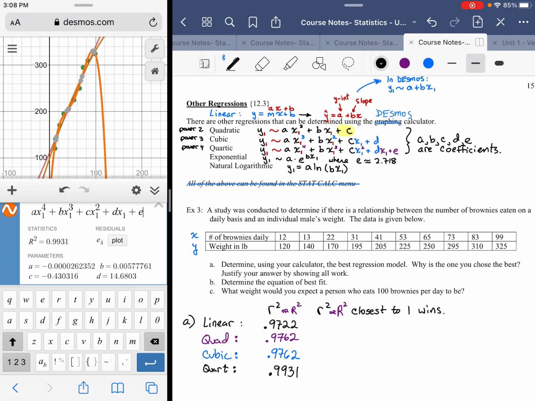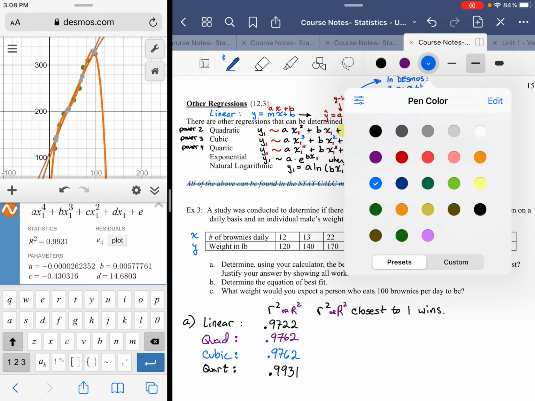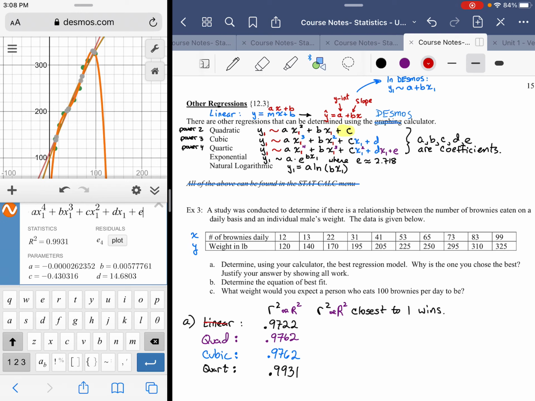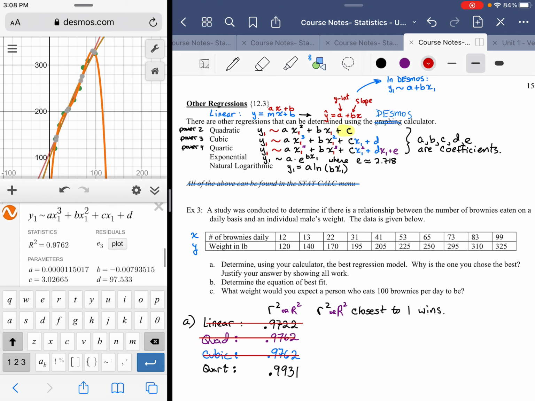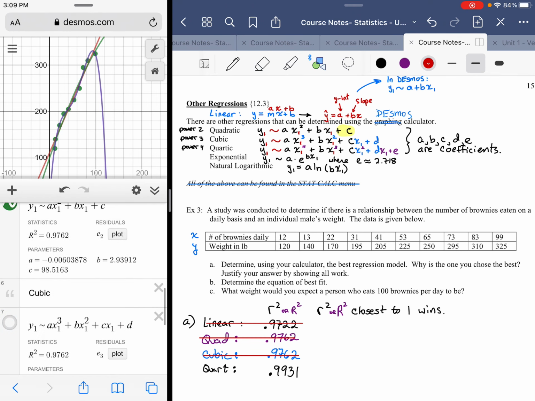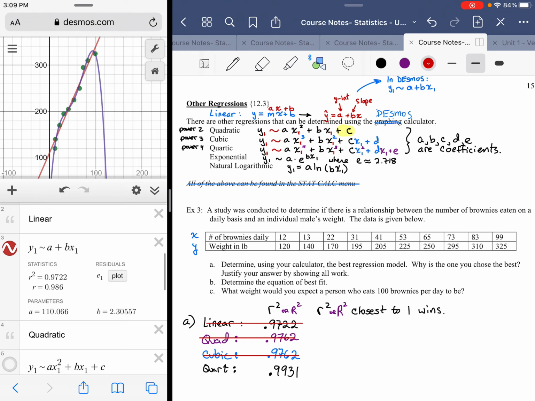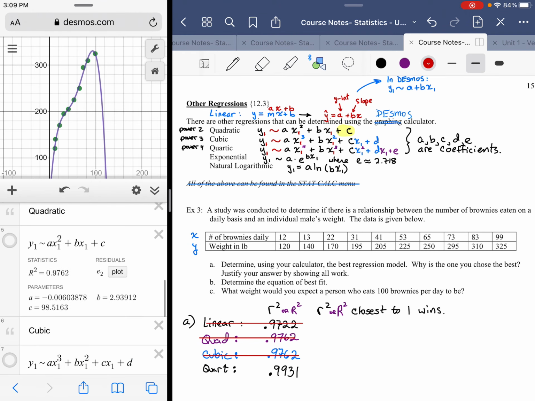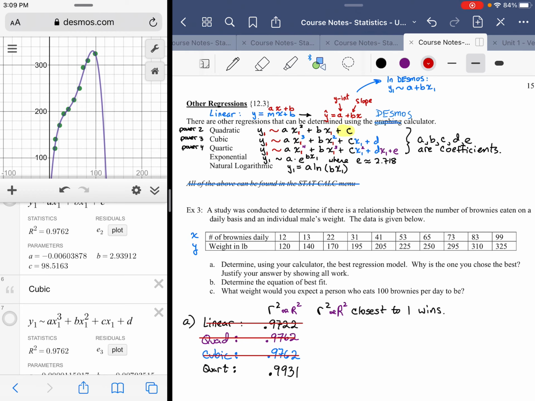All right, if you want, you can put a big old strike through for each of these to indicate that you've eliminated them as functions that would be in contention for the final answer. Again, we're repeating colors here, so maybe bring this down the line, maybe make it purple, and turn off the other ones by tapping on their graph icons. And you can see that it seems like we got a pretty decent fit. I don't know if contextually it's going to be the best option, but it seems like a pretty decent fit.